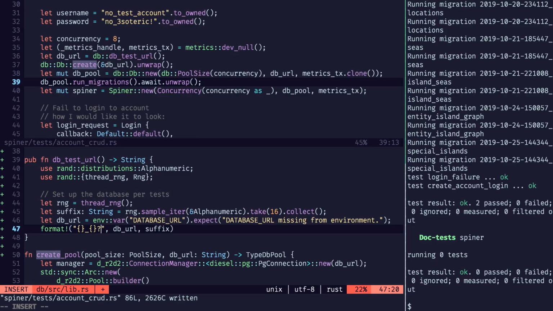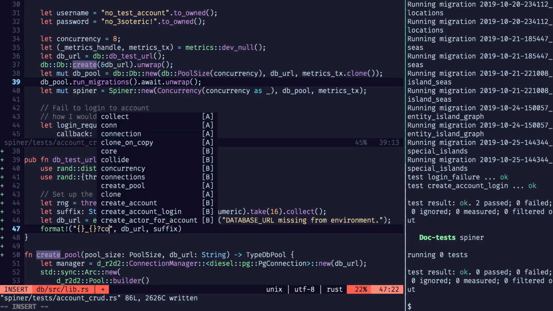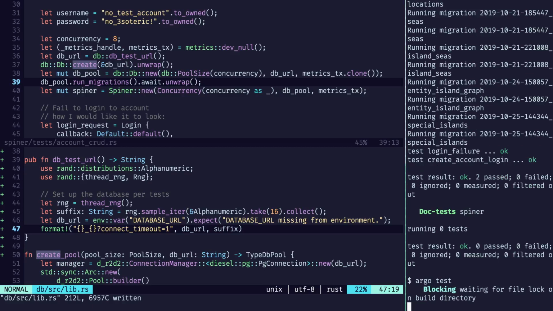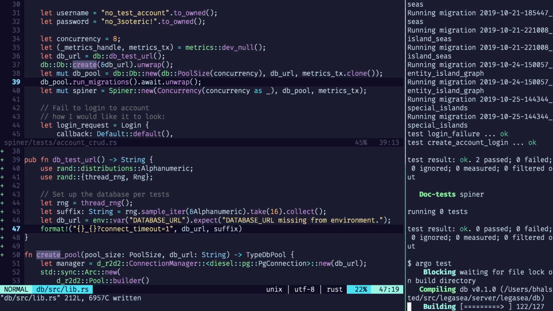Connect timeout. Yeah, that'll be a good change too.